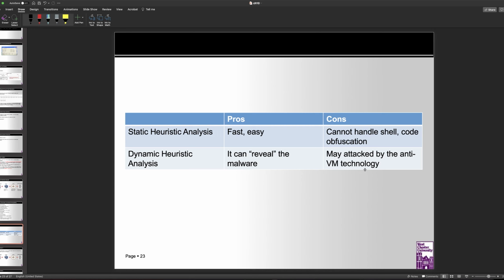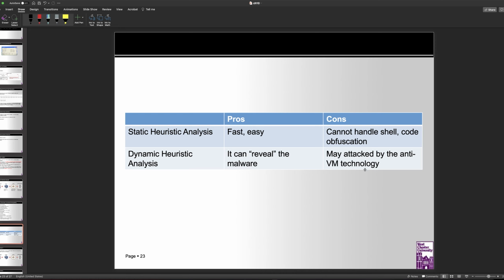There are a lot of different virtual machine and anti-sandboxing technologies. If the malware detects that it's running inside a virtual machine like VirtualBox, it's going to stop running, or not run at all, or act benignly. So that's the con of this dynamic heuristic analysis.